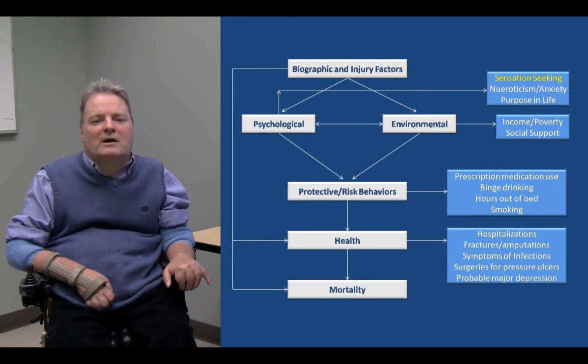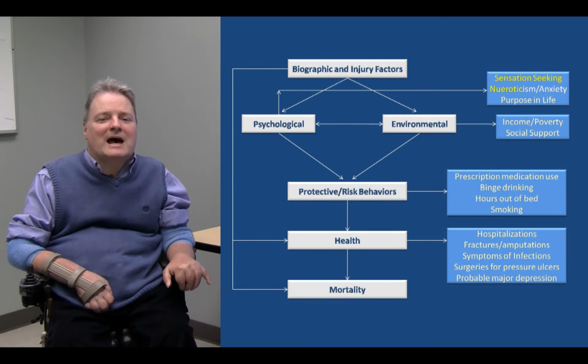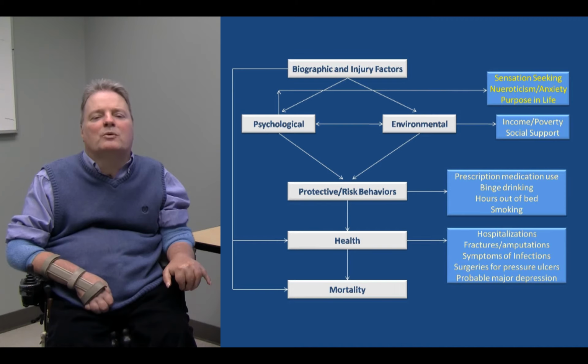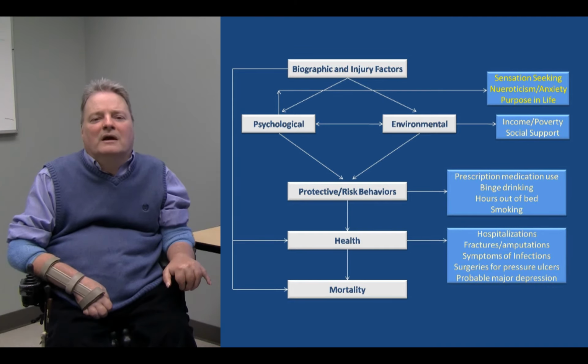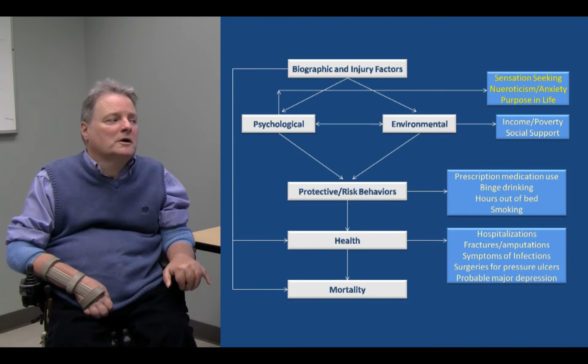And if people continue to do high-risk activities, their likelihood of long-term survival after spinal cord injury becomes diminished because the same activities can also put them at risk. Neuroticism anxiety, people that have more difficulty coping are going to have trouble with early mortality. And then lastly, purpose in life. This is a protective factor in that people who have purpose in life, people that find something to wrap their arms around, whether it's employment, family, church, volunteer activities, but something which drives their life in a positive manner, they tend to live longer.